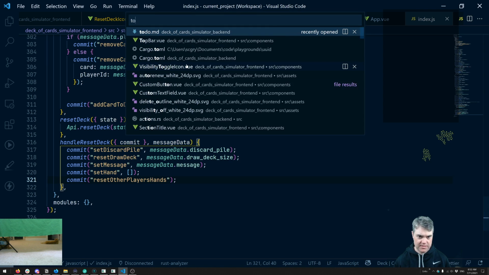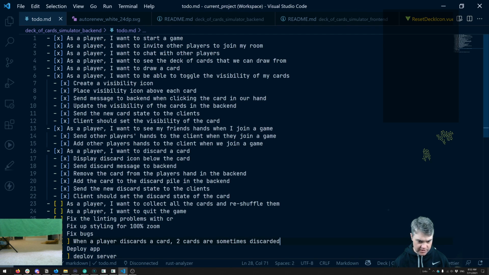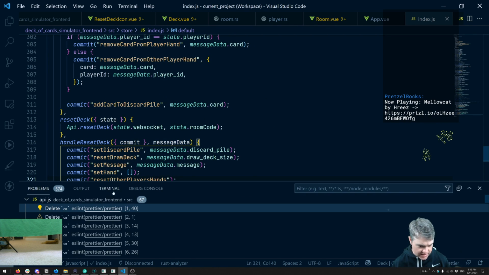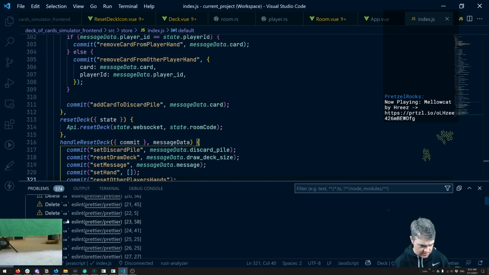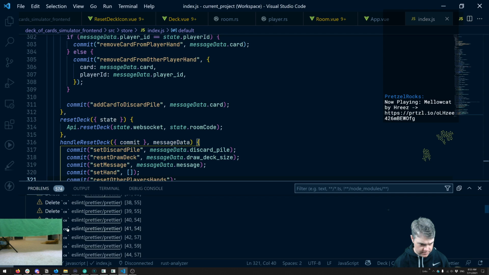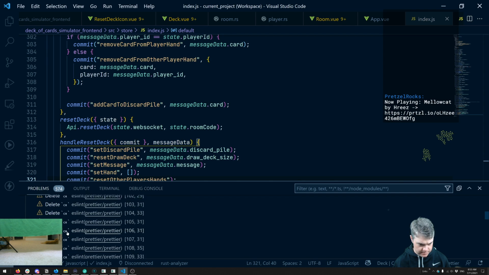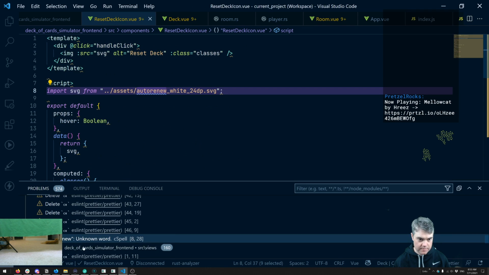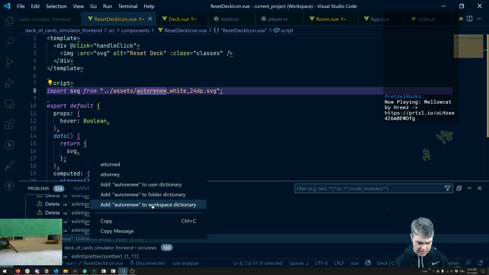Okay, so that is to do. As a player, I want to collect all the cards and reshuffle them. All right. Let's go ahead and close these windows down and make sure, well, actually, maybe before that, let's make sure we don't have anything weird in here. Auto renew, unknown word.